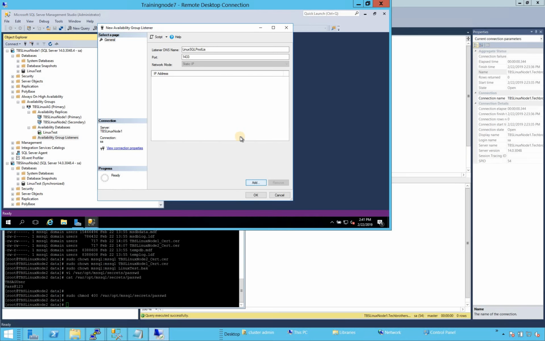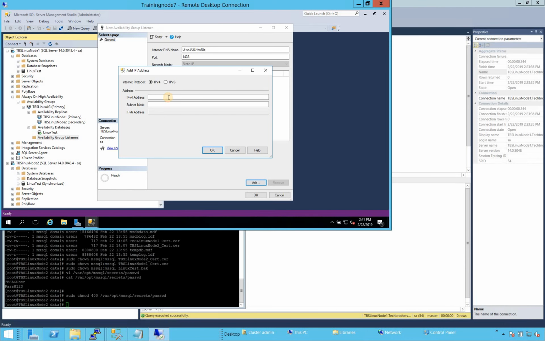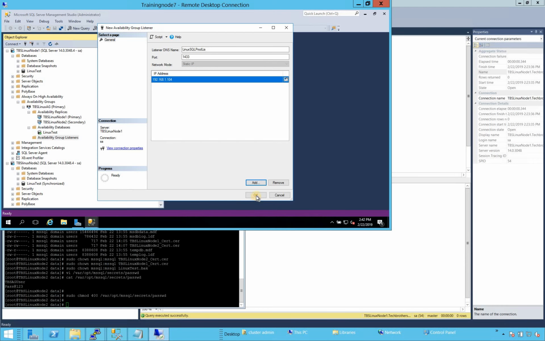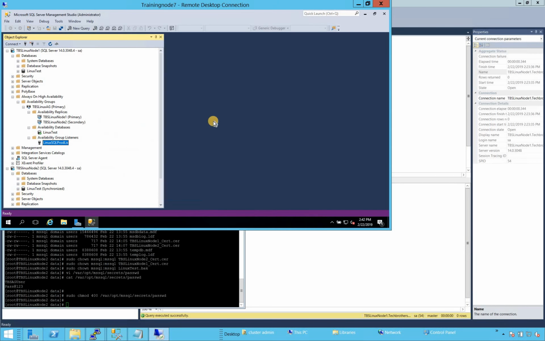So add the IP address, the same IP address that you configured there. So in my case, it's going to be IP4. Subnet mask 0. Click OK and click OK.